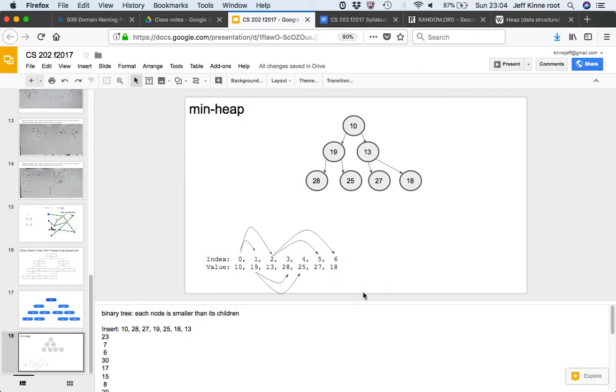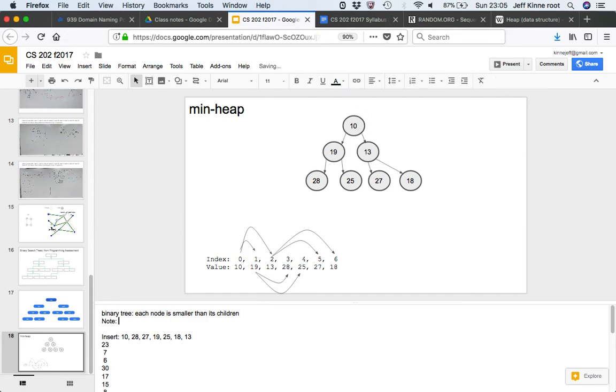Okay, so for the test, I'm just going to ask you to draw the picture like this. You put things in like this. When you have to put something new in, you go from left to right. As long as you get the picture right, that's okay. The way this is actually stored and the way the code would actually work is with this in the array.